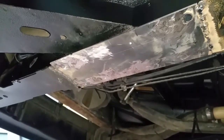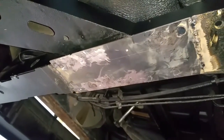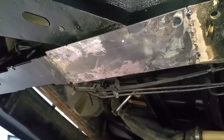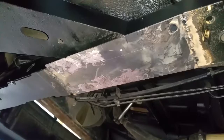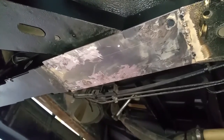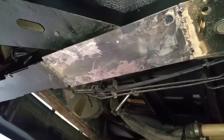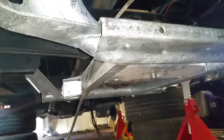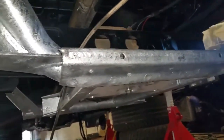Both metal plates are welded up now to take the front subframe fixings — plug welded with little stitches along the front and backs. I'm drilling the holes to take the bolts for the subframe, and then I'll paint them over, let that dry, and give it another schutz coat later on. The front subframe is now installed.